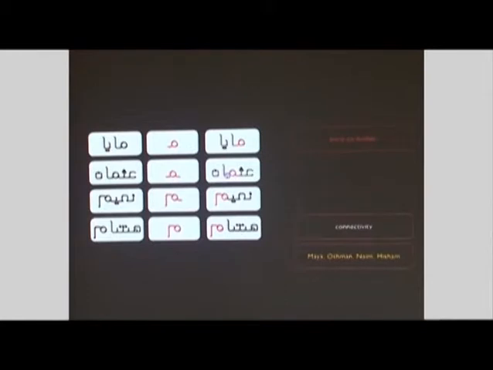So the Arabic is written in connective style. You see the shape of the letter M changes in the beginning, like in the name Maya, in the middle when it's connected to the left and right, the name Osman, at the end, like in the name Naim, and when it stands alone, like in the name Hisham.